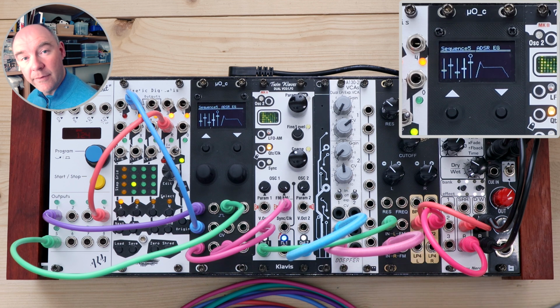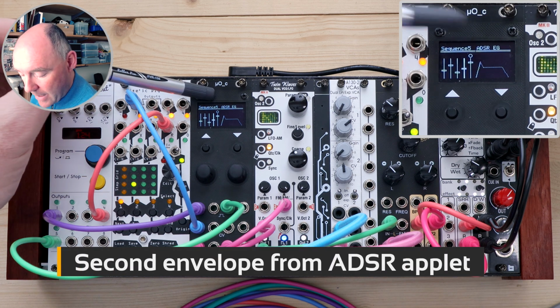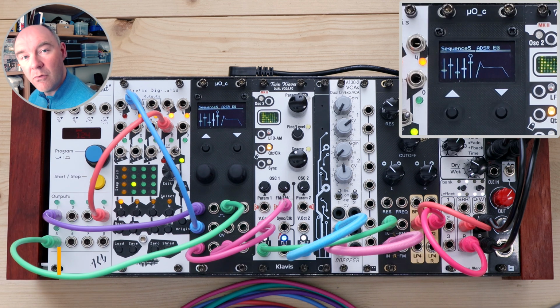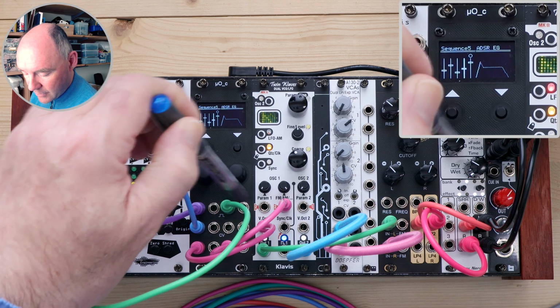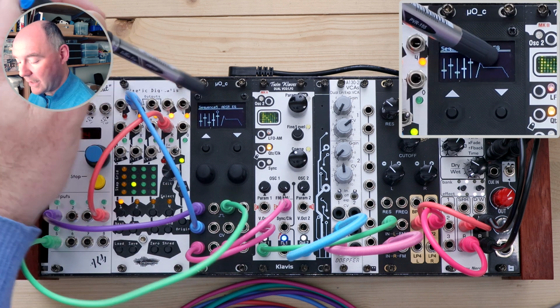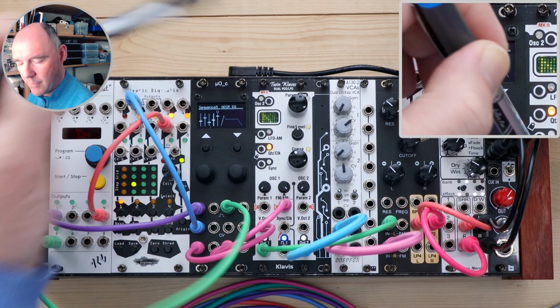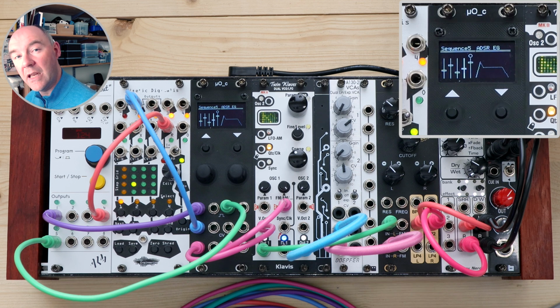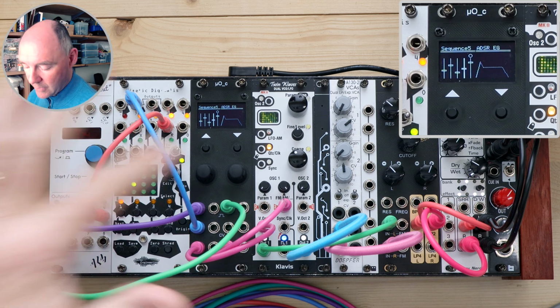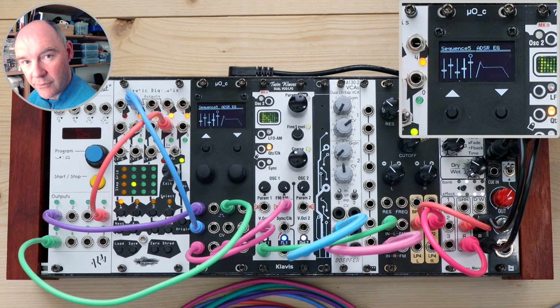Now I need an envelope to open up this VCA. Where am I going to get this envelope from? Well, it turns out the envelope applet can actually generate 2 envelopes in response to 2 triggers, one on this input and one on this input. Remember, I'm running the envelope generator here. I can have this applet over here and it would be the A and B input instead of the C and D input. Both of the envelopes will be the same shape because you only have one envelope shape to find here, but they can respond to different triggers.